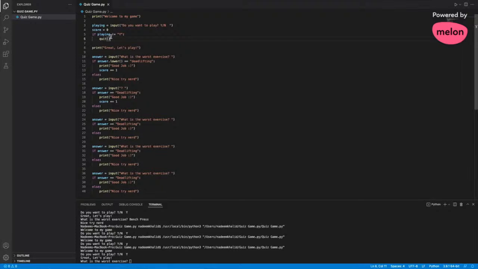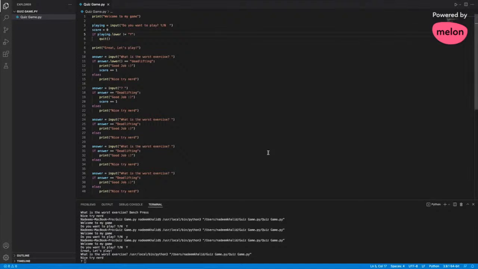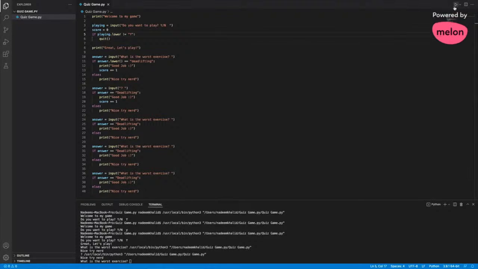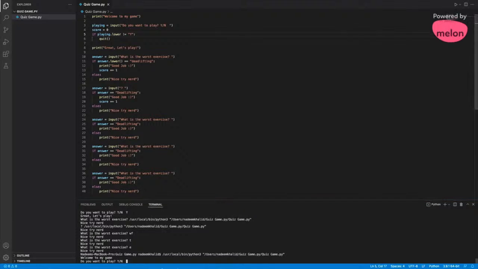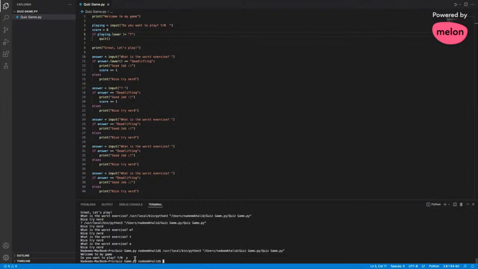If I add it back, dot lower, and I run it again. Oh my gosh. Okay. So we want to play, lowercase y. Doesn't work. Nice.